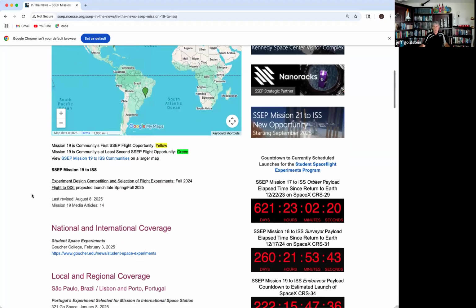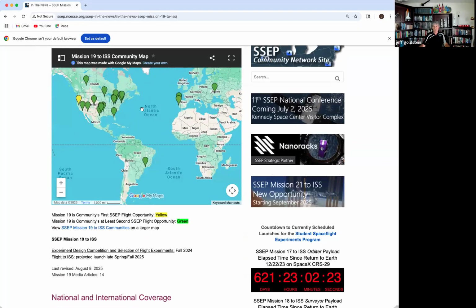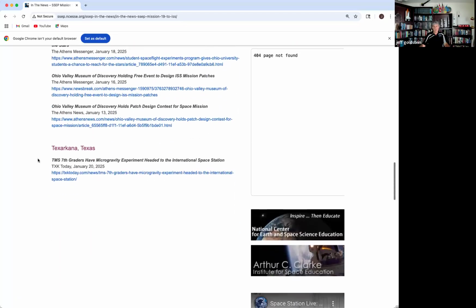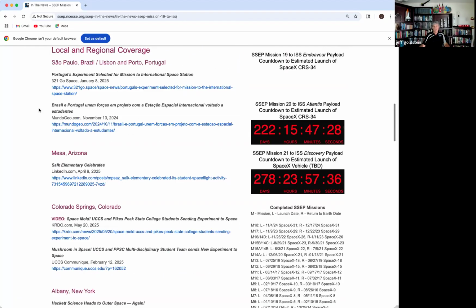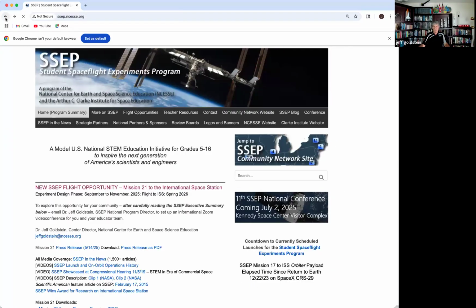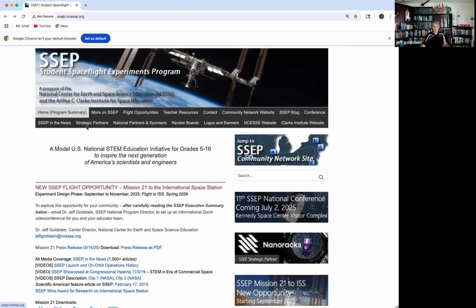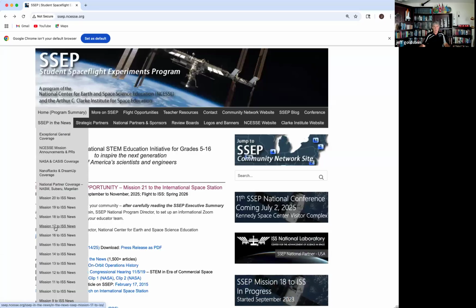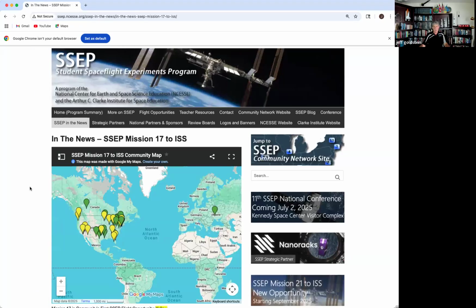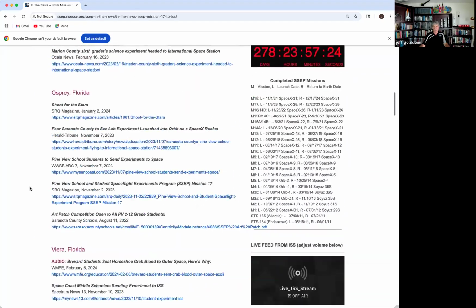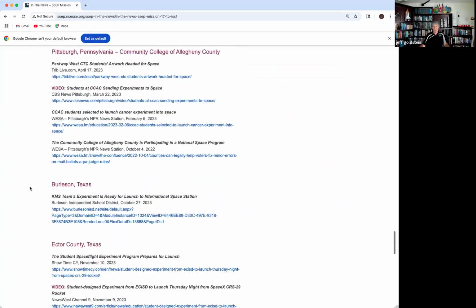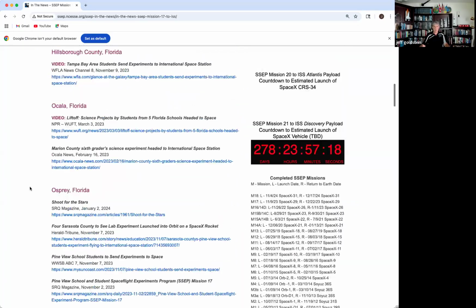Here are the communities engaged in Mission 19, and here are all of the media articles currently for Mission 19. Mission 19 hasn't flown yet, so a lot of the press coverage happens once the flight is about to take place. So if I go to Mission 17, for instance, let's see how many media articles there are. You can see there's a whole lot, community by community. They're all here, over 1,500 media articles.